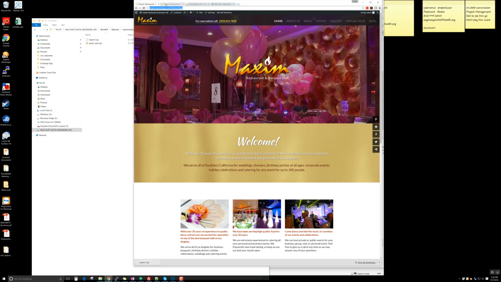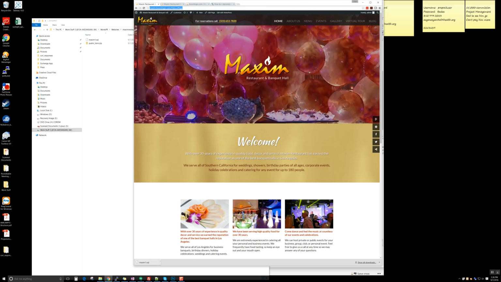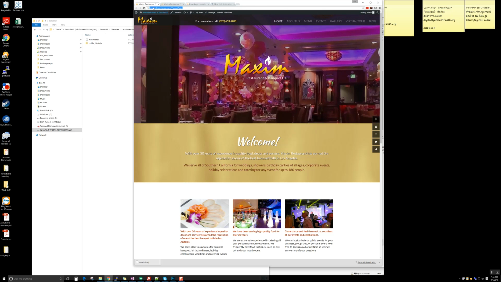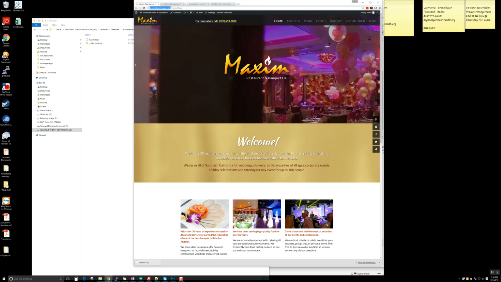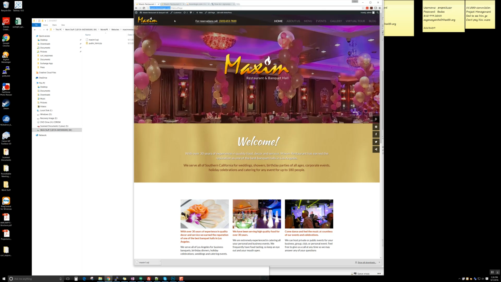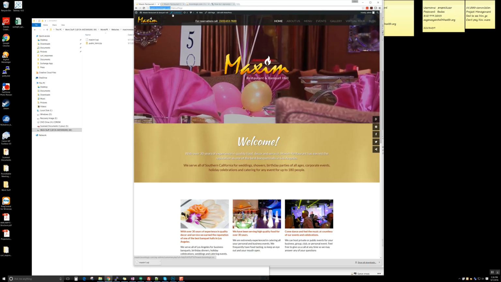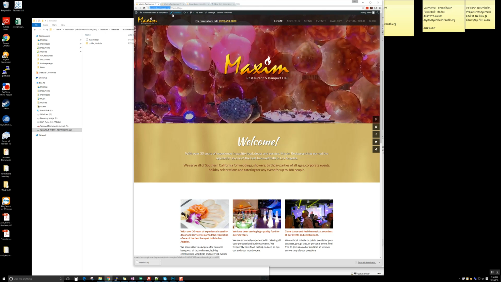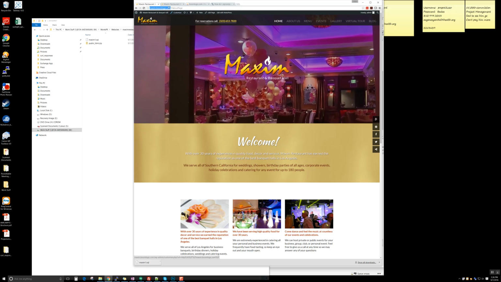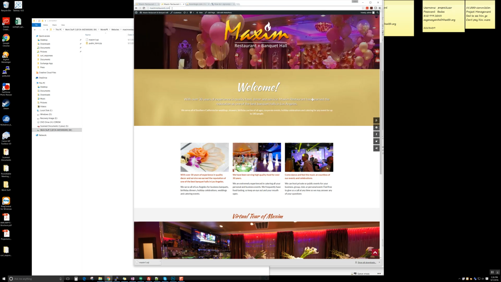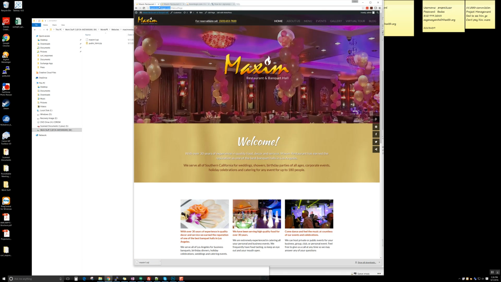So one thing that needs to happen now is you have to prepare the site for its ultimate destination. Right now, if you look at the URL, it's different from what it's going to be in the future, where you're moving it to. If you're changing a domain or moving from one server to another, this is a process you have to go through. We want it to end up at maximrestaurant.com. That's its final destination.